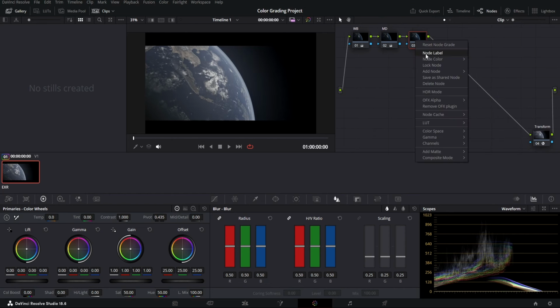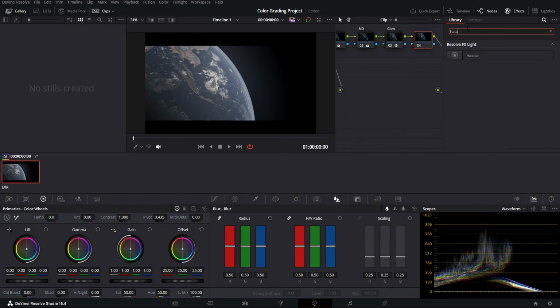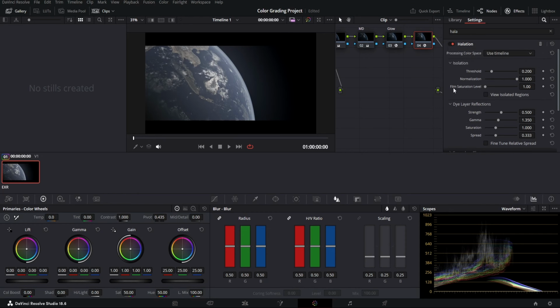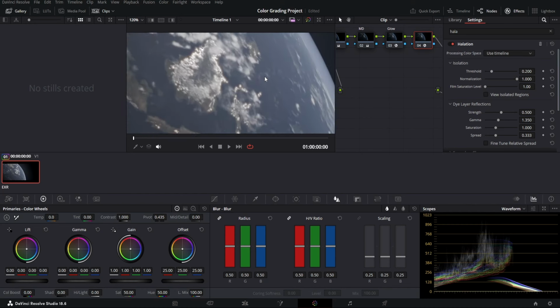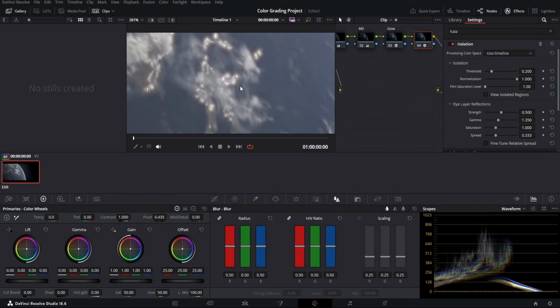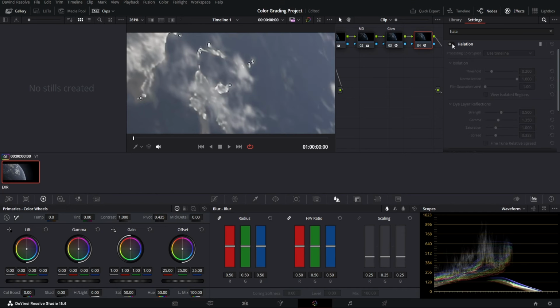I'm going to label this, call this glow, and I'm going to hit Alt S, and we're going to go over to effects, and I'm going to search for halation, which is also a camera effect that appears in some older movies, and also if you're working with real film. And it's also an effect that's just added in post, like we're doing here as well. So halation adds in some colored borders to high contrast areas. And you can see that here. If I turn this off and on again, you will see the difference.